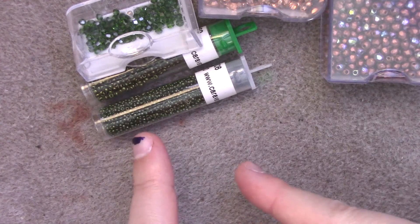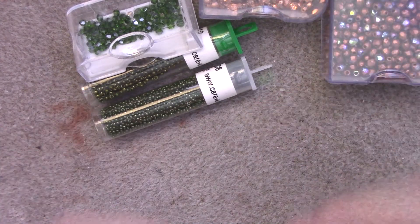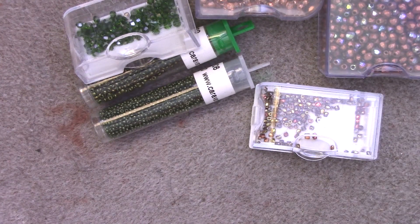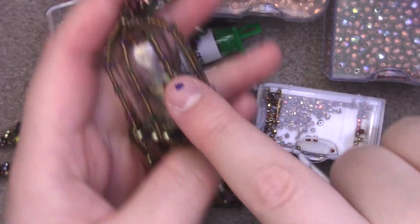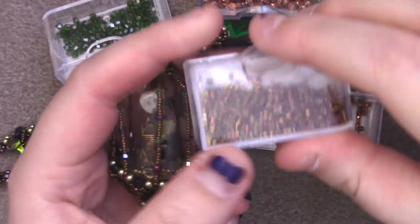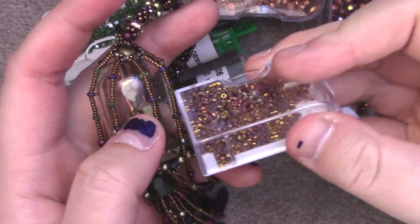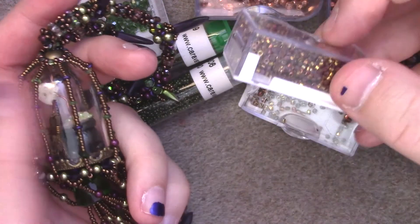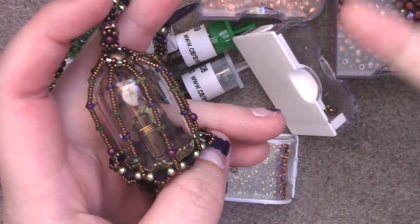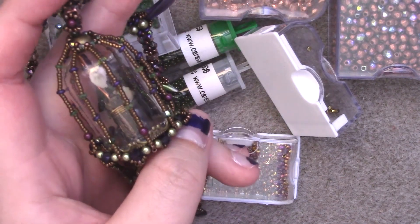Whatever you used in your previous piece is the same thing you're going to be using for this piece. You will need some true 2mm beads, and then some sort of spacer bead. Here I used demi-round seed beads to break up the pattern a little bit, just to make it interesting. I'm going to be using delicas for this round, only because I don't have demi-rounds in the color I want, so I'm improvising. You could totally do that — demi-rounds, delicas, or even 2mm beads if you have enough of them, or even another color size 11 seed bead that contrasts. Just something very small.